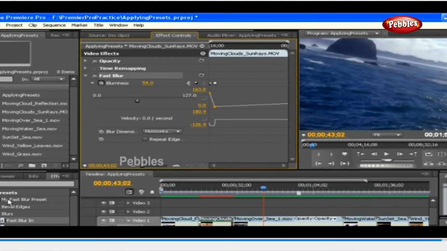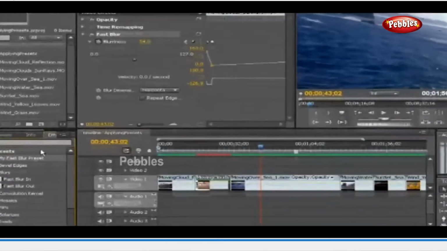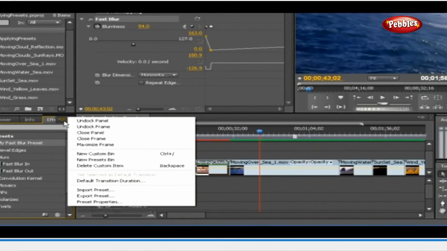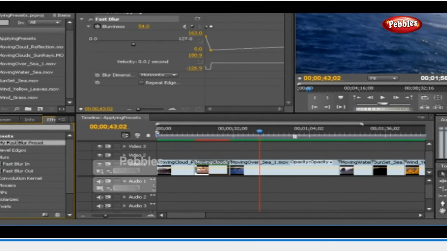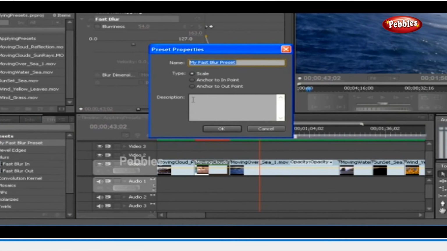You can view the properties of an effect preset: select the preset in the Effects panel, and choose Preset Properties from the Effects panel menu, which is at the top right corner of the Effects panel. Or you can double-click on the preset name and you will get the property window. Try all presets provided by Premiere Pro CS4 according to the needs in your work.